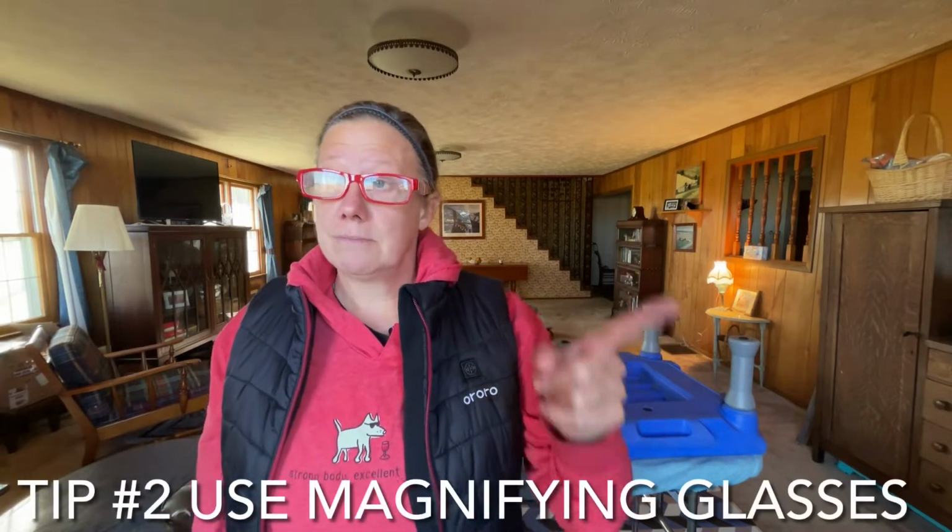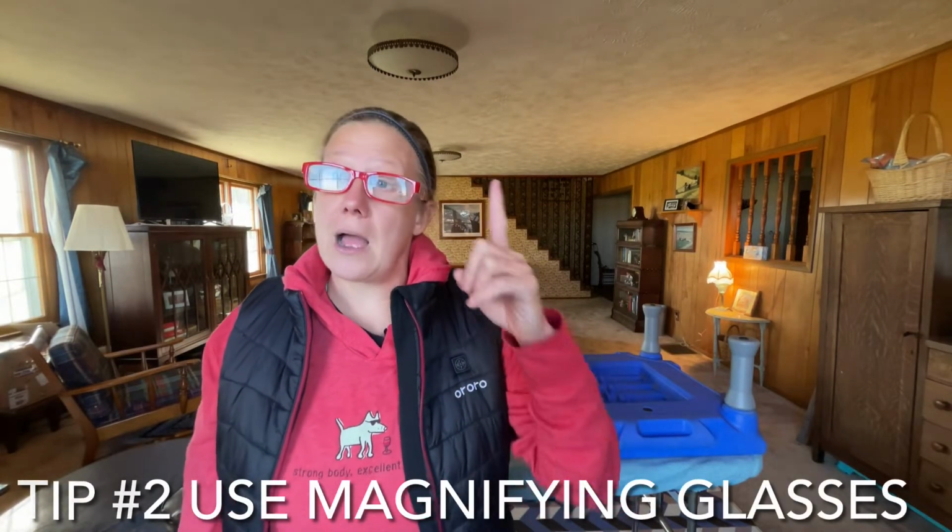Number 2 is glasses. So I just turned 50 this week. So I have been wearing reading glasses to do nails for a bit. You just want to be able to see details. When I'm looking at my dog's nail, I want to have my glasses on so that I can see the quick. And also I can really see what nails may need a little more work. If my dog starts getting fidgety or it's just not a good day for my dog, I can just concentrate on the nails that really need to get done. And I can see all that detail when I have my glasses on.